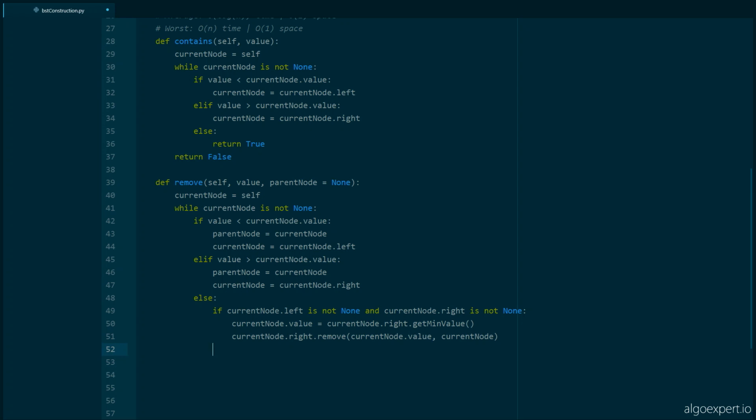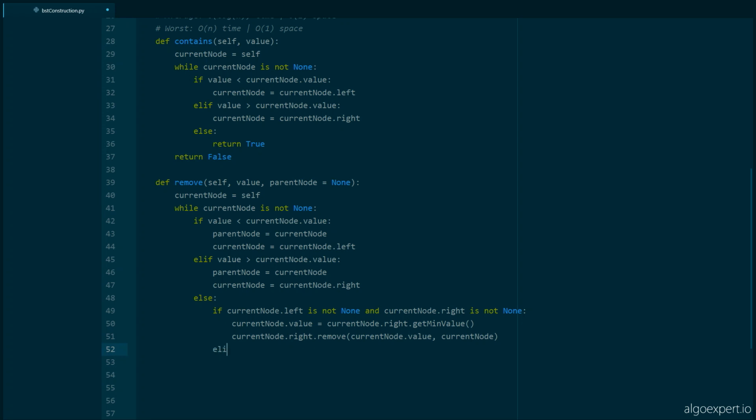In other words, if the node that we're trying to remove is the root node of the BST, like the one that we did in the example where we removed 10, that's annoying because we don't have a parent node, right?